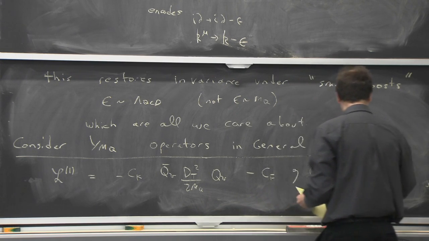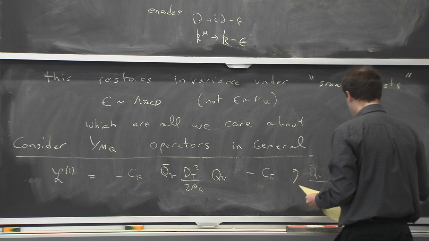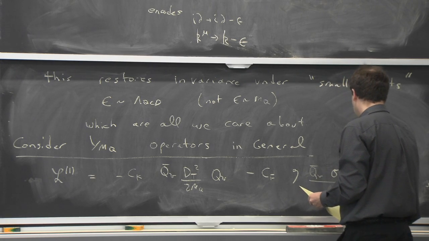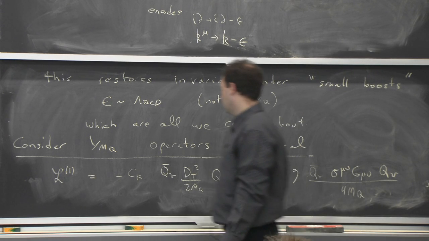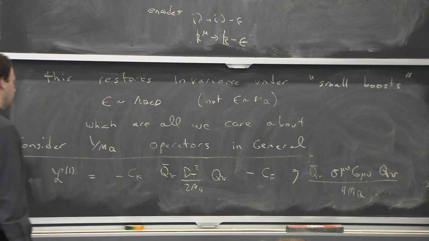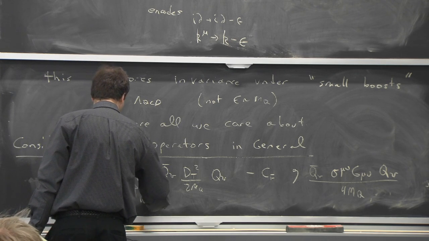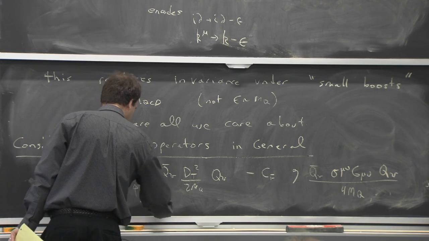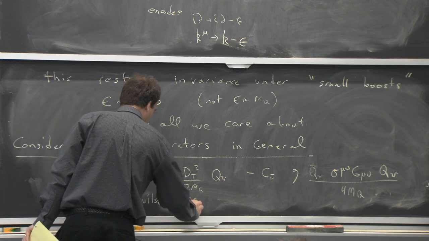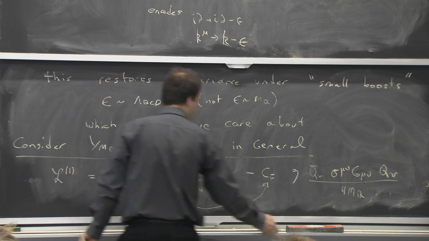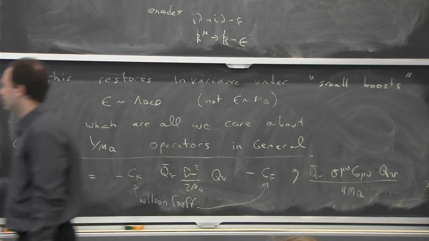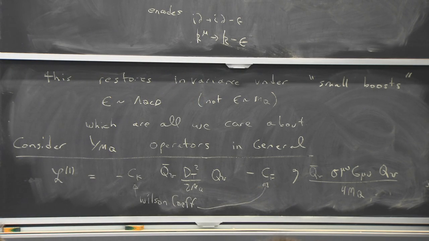So let me write them down again. And let me write them down in a way where I imagine that radiative corrections have come in as well. And I'll give them some Wilson coefficients, which are generically called CK and CF. That's the standard notation. So this is a Wilson coefficient. And that's a Wilson coefficient. So this is not 4/3. It's a Wilson coefficient. The name is the same as the CF that is 4/3, but this is a little CF, not a big CF.